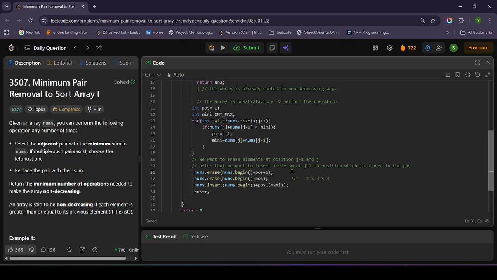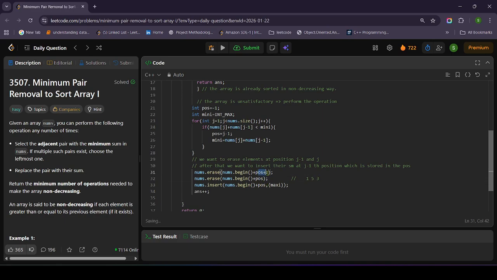If you erase 3 first, the other elements shift down, and the position of 4 will change by 1. So to avoid that discrepancy, I first erase this one. Now the position of 3 has not changed, so we can erase pose there.